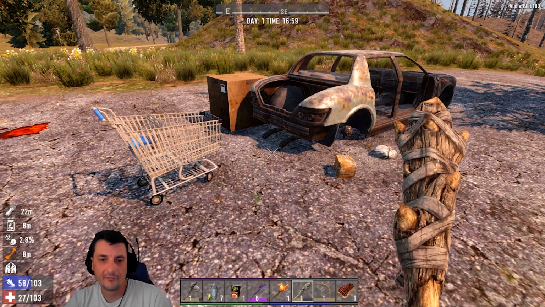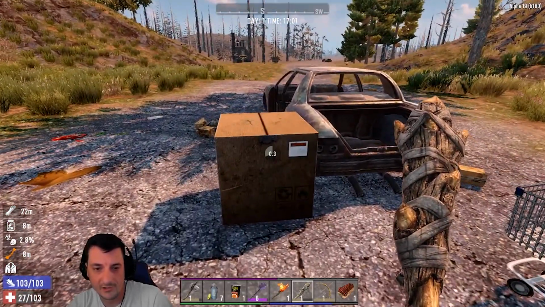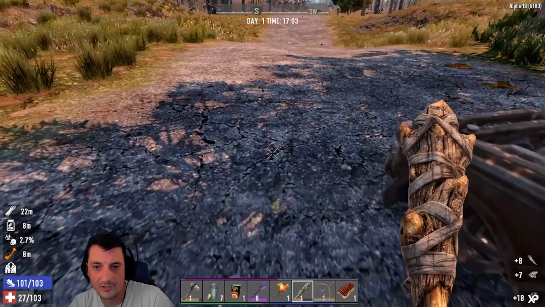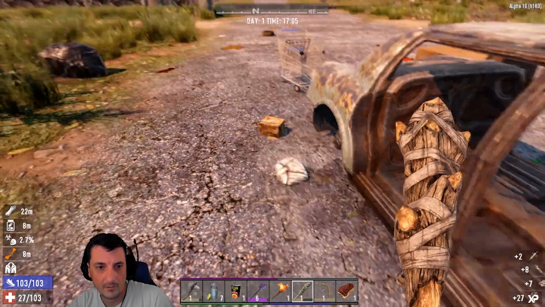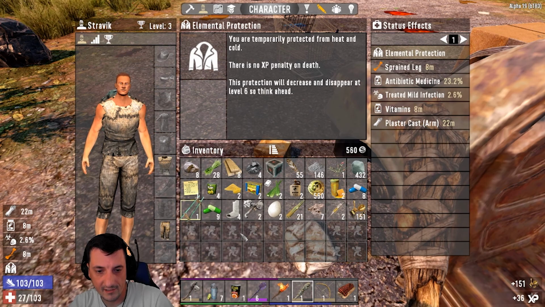Alright guys, and your final tip for you guys for your first 7 days is to loot everything you come across. Trash, empty boxes, cars that you come across on the roads. Loot everything. And when you do loot everything, you're going to find that your inventory does get kind of full pretty quick, as you can see here.